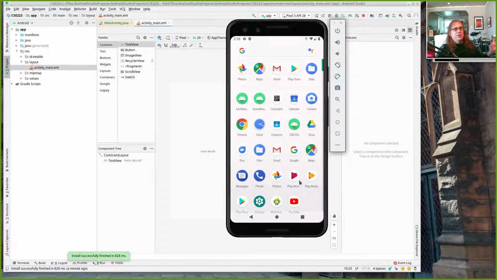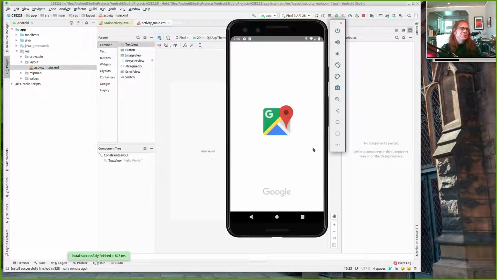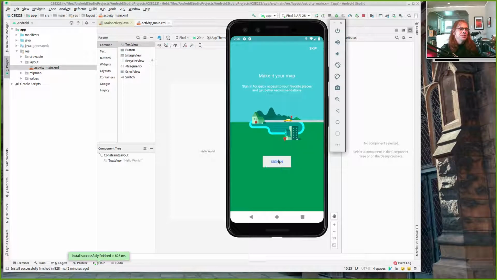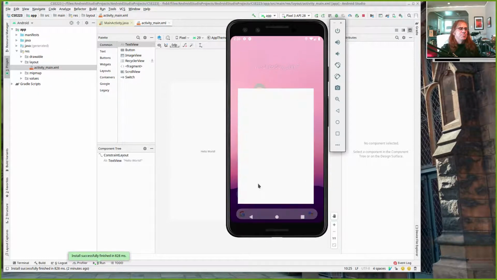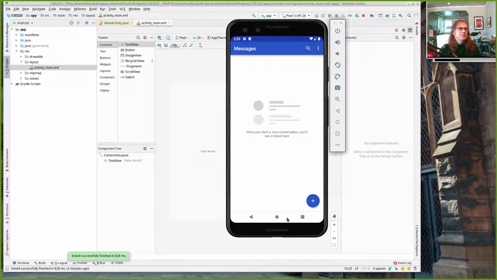So you can go to the Play Store, you can download apps, right? I can bring up my maps, but all the stuff it wants me to log in, I'm not going to log into my Google account. But if you do, right, you can actually use this stuff. It doesn't have a GPS inside, but you can go into the AVD manager and say pretend that this is my latitude, longitude, and so on. But it's got all this stuff.